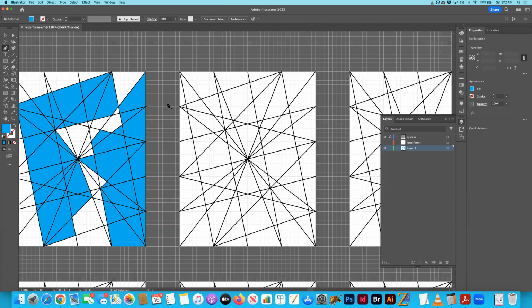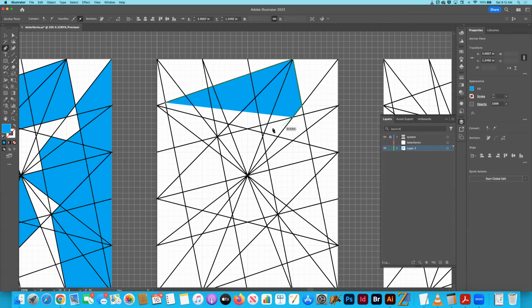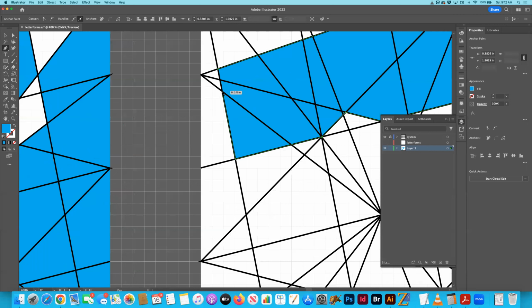So, now moving on to a capital T. Doesn't want to cooperate, that one.